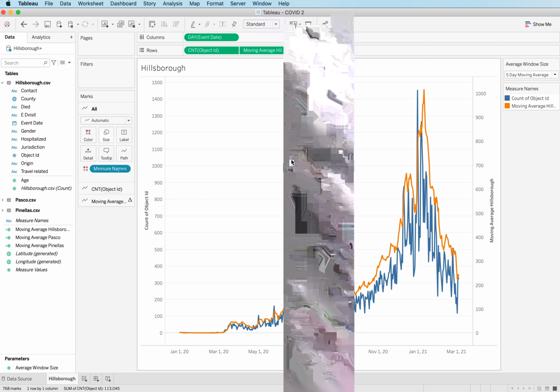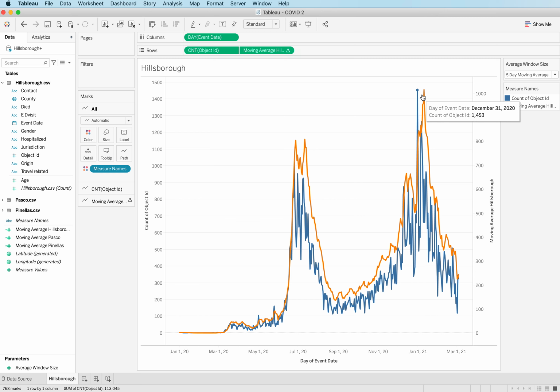Now, the problem with this one is that although we're measuring kind of the same thing, namely the number of cases, in one case the actual daily cases, in another case the average cases, the fact that the axes have different measures is confusing.